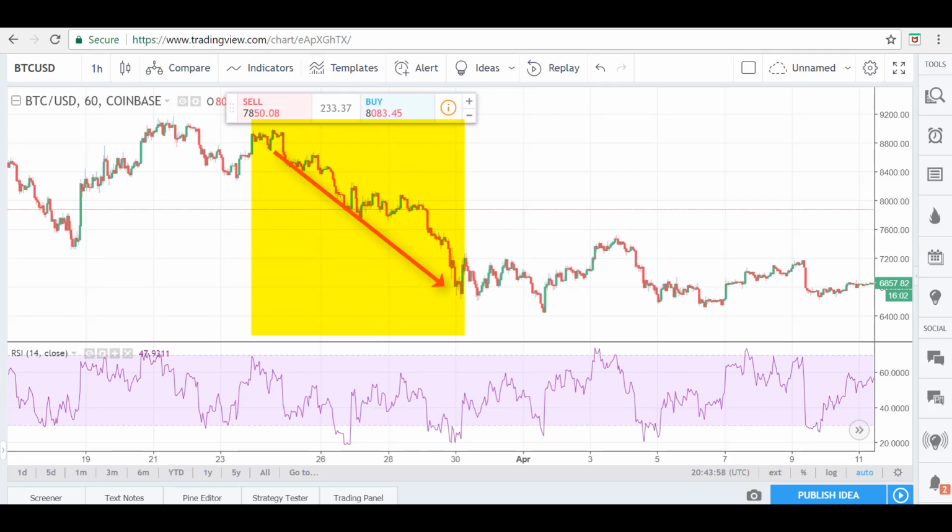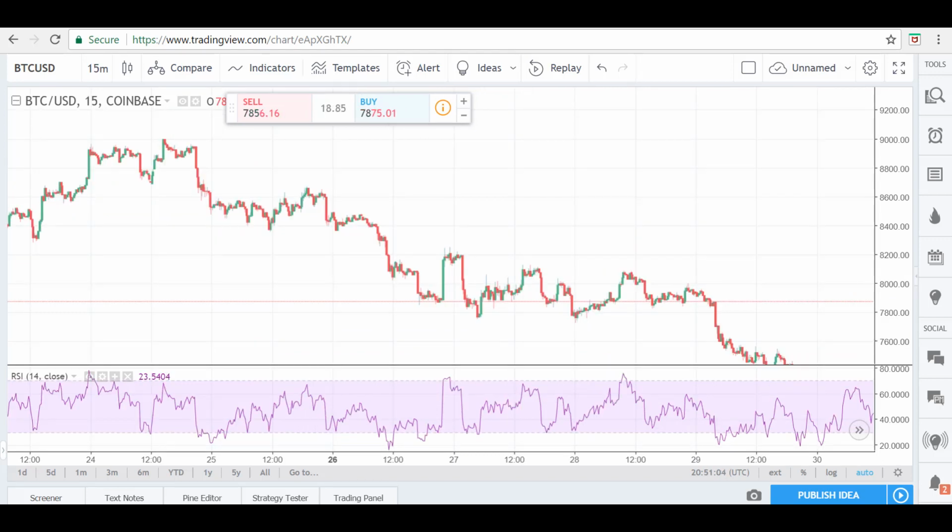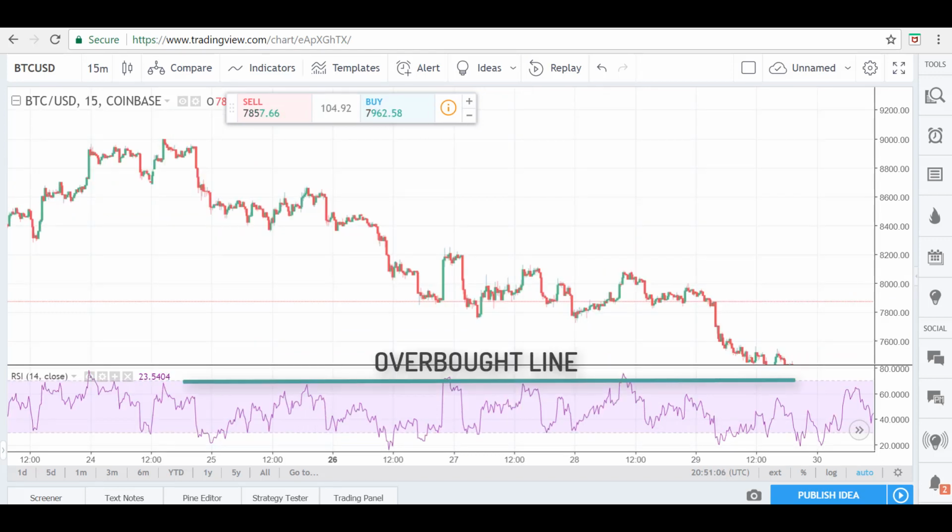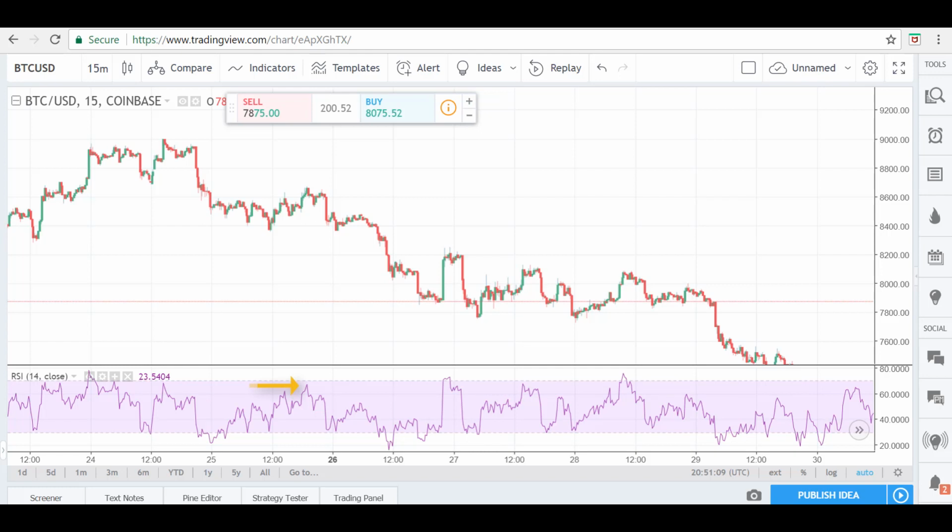We already know that we will be looking for overbought signals because they will allow us to sell and trade with the desired direction. So now we will go to the 15 minutes chart and look for overbought signals in the same period of time. Here we can see it was getting close to the extreme level but couldn't reach it. We go on and there is our first overbought indication.